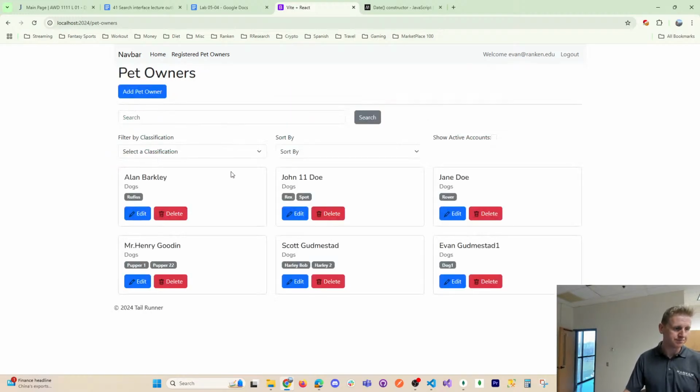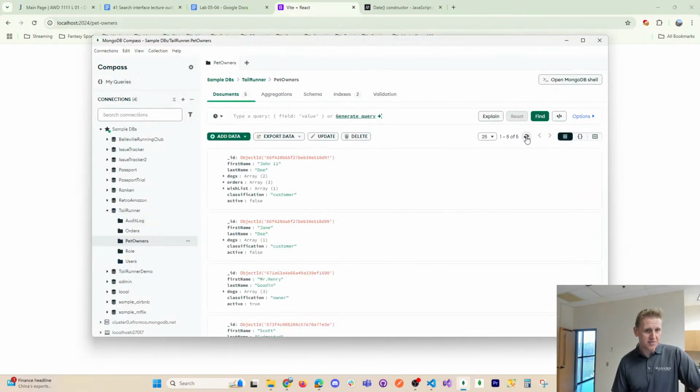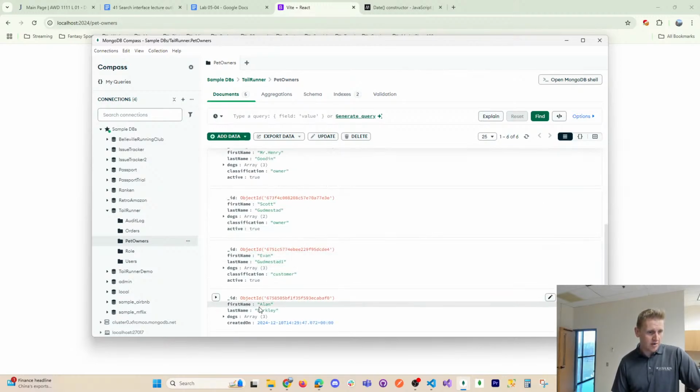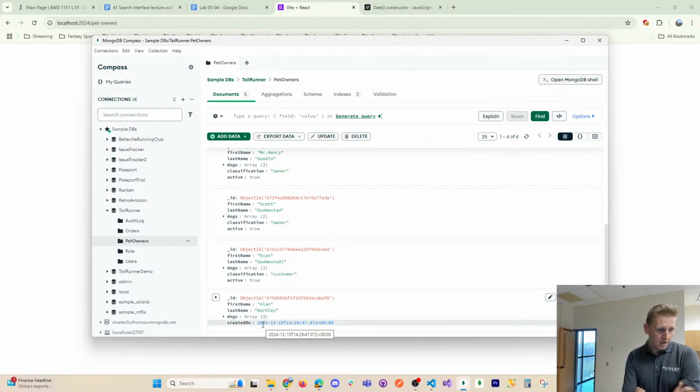Submit form. Okay, so there's Alan Barkley. And if I refresh my database, I should have 6 records. And now I've got Alan Barkley with a created on. You could see today's the date. Cool.